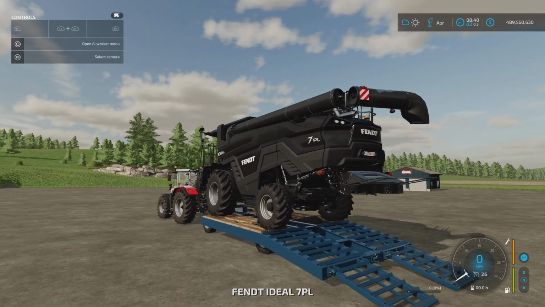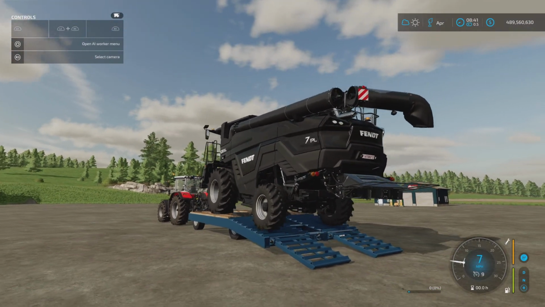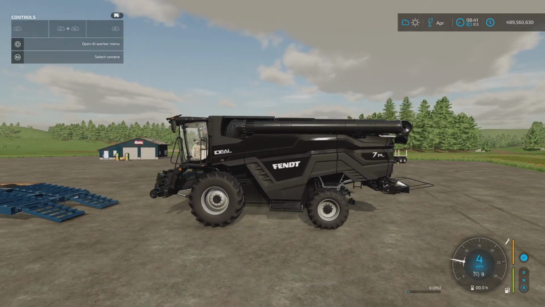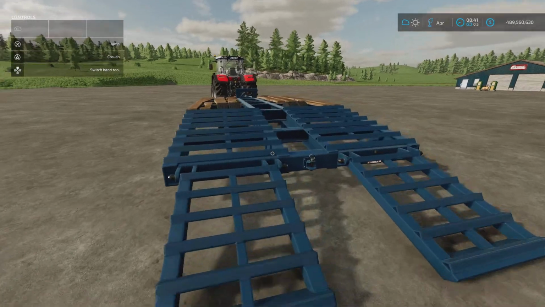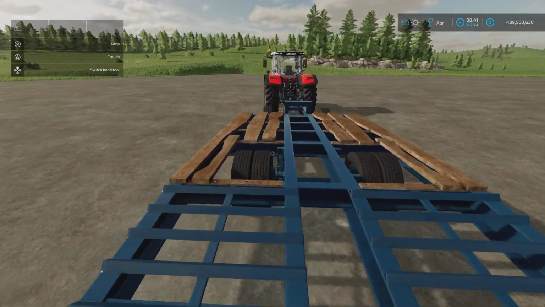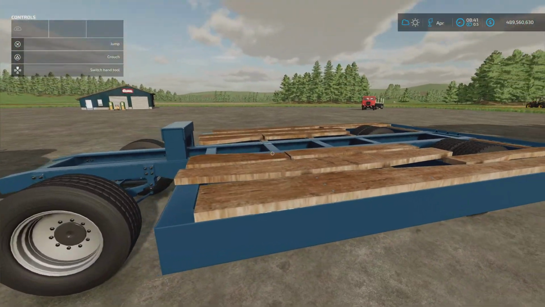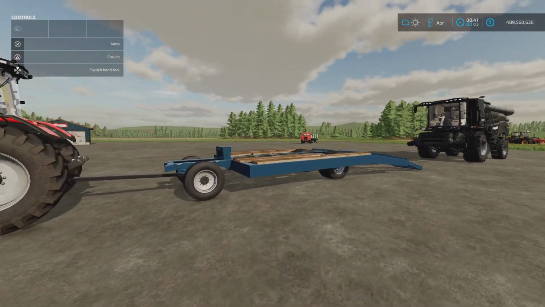And get this out of the way, we'll look at some of the detail, because the wood planking on this looks brilliant. It does have a rear trailer hitch as well. So if you want to take vehicles out, like a harvester like this, you can then put the header trailer behind it as well, which is pretty handy. But this I love, the planking on it. The detail's fantastic. It really is a great mod. It's not too expensive either.